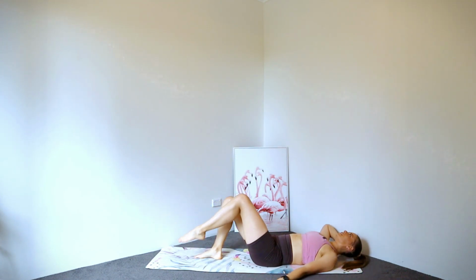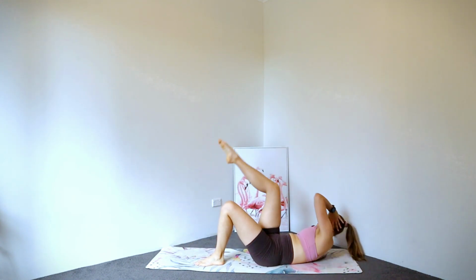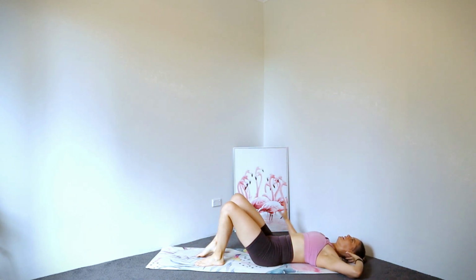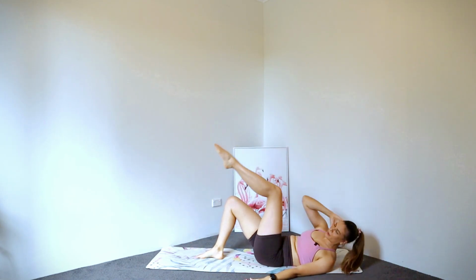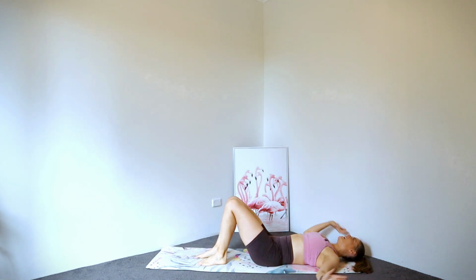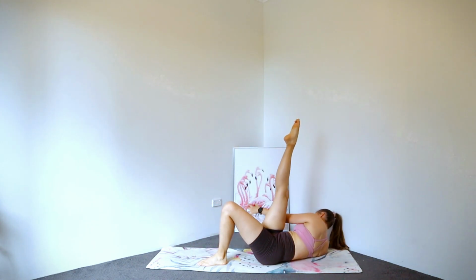As you can see, I'm alternating my arms each time. You don't have to. It does get a little bit confusing. You can always just keep the hands behind your head. Try to talk and coordinate this at the same time. Oh my goodness.